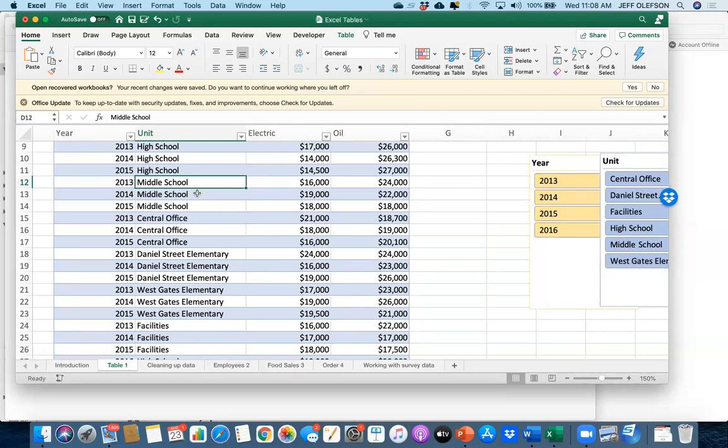Big write-offs were around food, money collected from kids, where we just decided that if anything was less than $12, we were not going to pursue it. You could easily do that because you can do less than in the sorting.